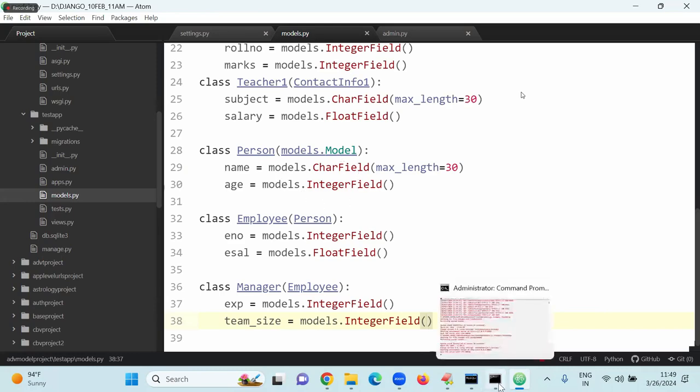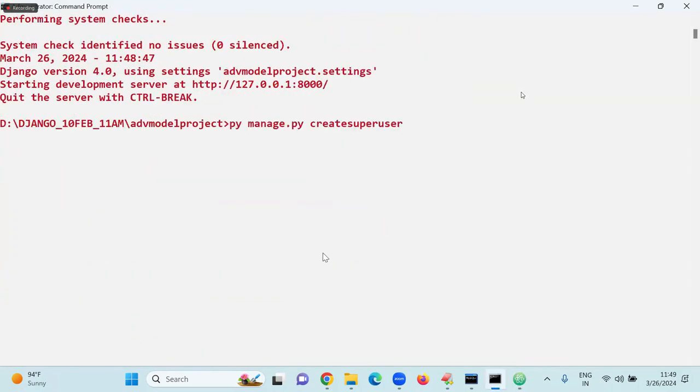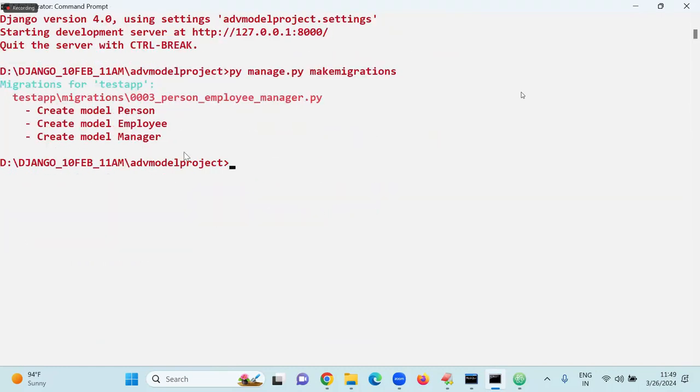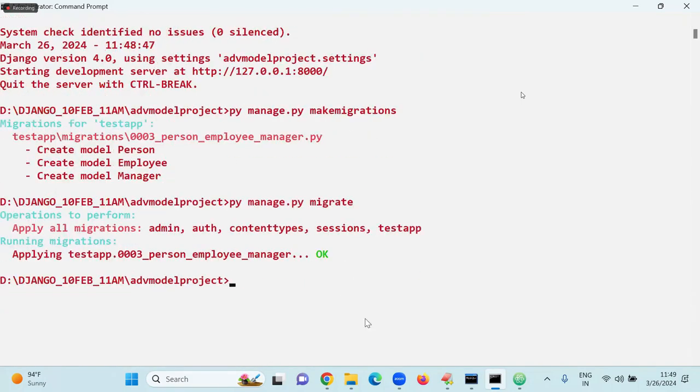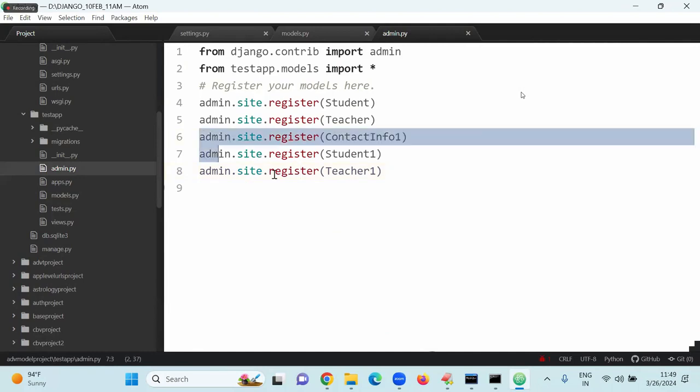Create the tables. Stop the server, make migrations: person, employee, manager. Migrate. Go to the admin and register.